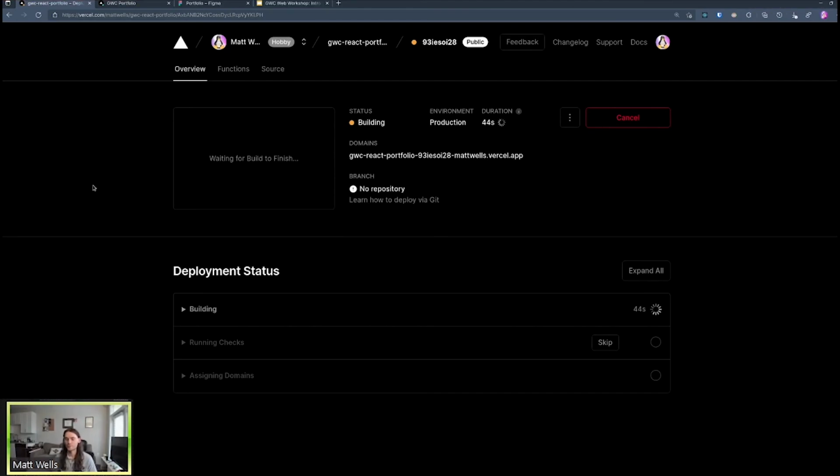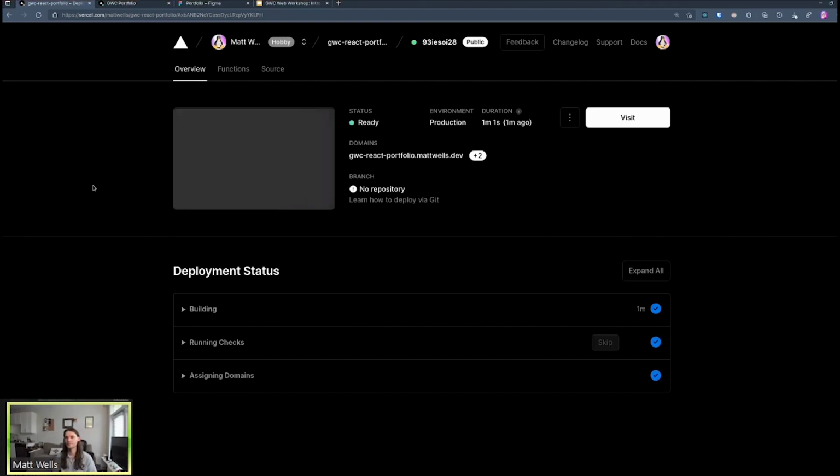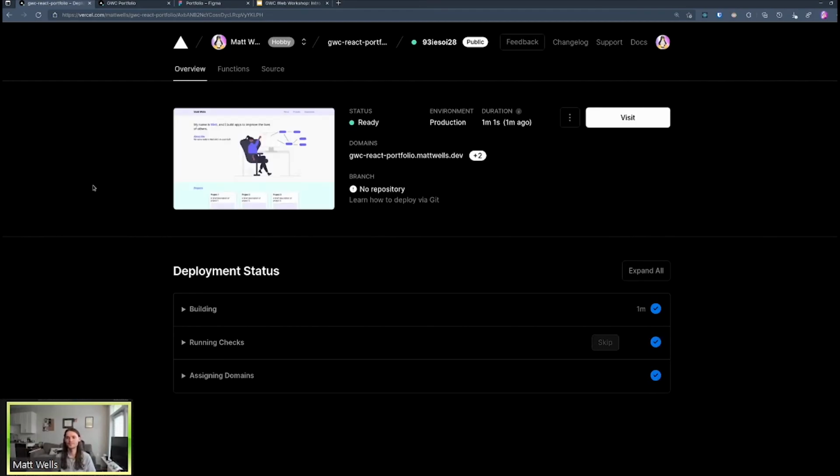And it's super easy to make updates. And Vercel has it where you can do custom domains and stuff like that. So you can do a custom URL. If you want to make it your name or something like that, you can totally do that with Vercel. You can do a lot of cool things with Vercel. But yeah, that's it. It's deployed.